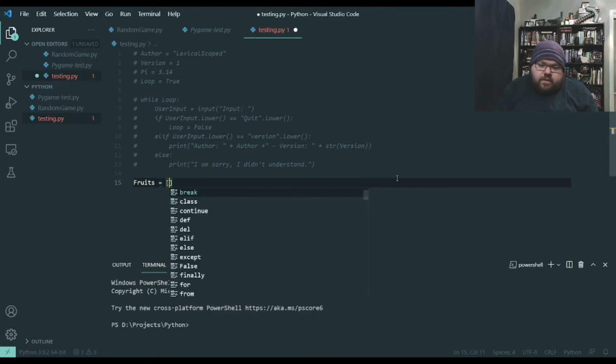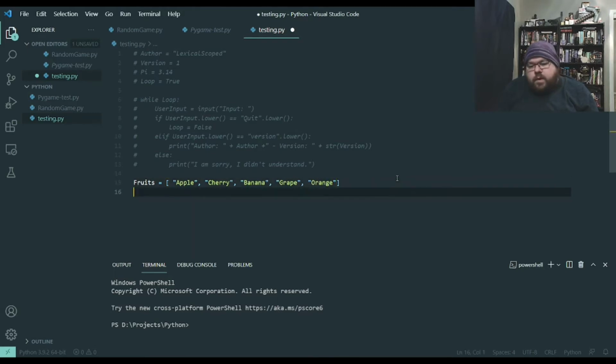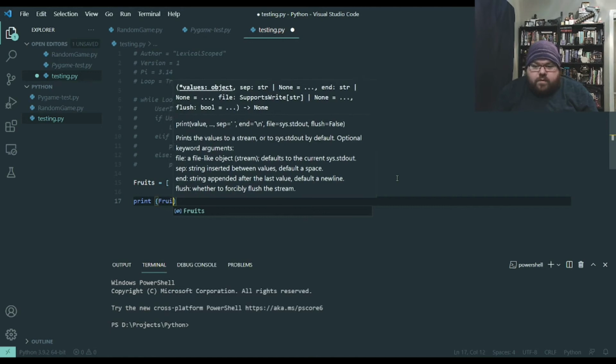Now, a list, very simple. I'm just going to build a quick list of fruits: apple, cherry, banana, grape, orange, right? So we have a list of fruits. If we want to call a specific fruit, or if we want to first print the list, let's do fruits.